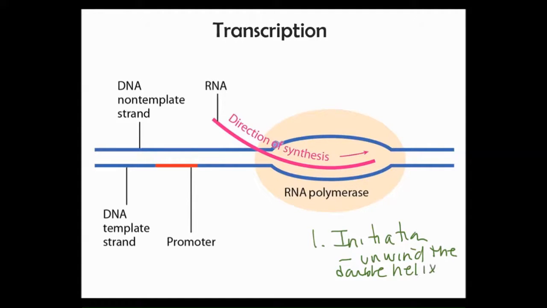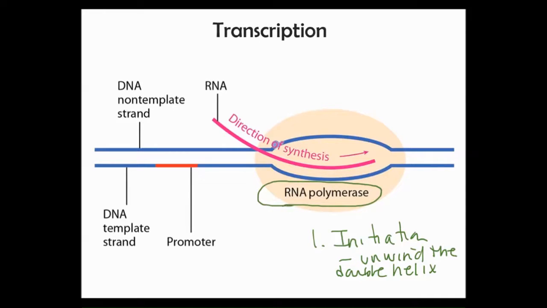Now, we are not going to be transcribing the entirety of a cell's DNA in the process of transcription. In transcription, we're only going to be taking a section of DNA, just one gene, and going through the process of transcription. So you'll notice that our DNA is going to unwind, not everywhere, but just as we move along that section of DNA. We also have to have an enzyme that's going to make sure that this process occurs correctly. And the enzyme involved is going to be RNA polymerase.